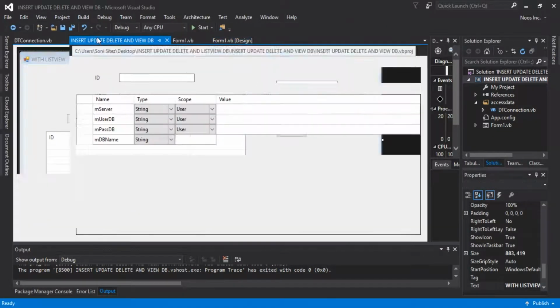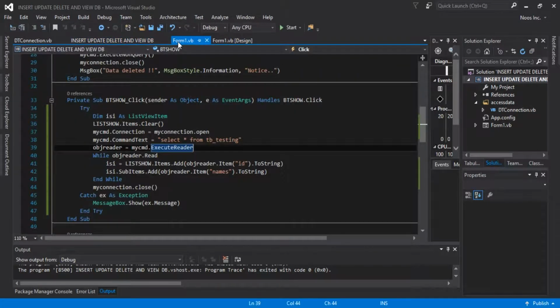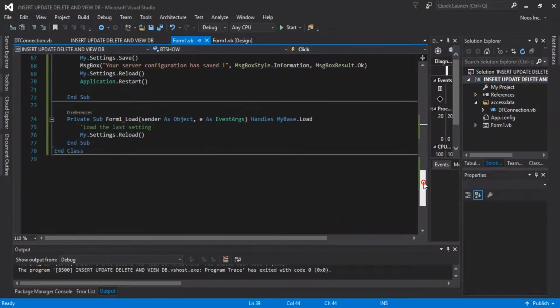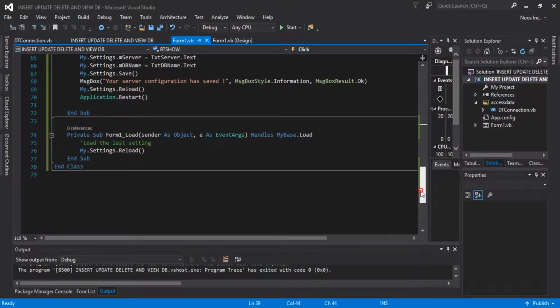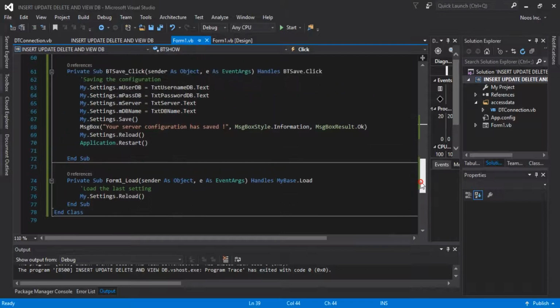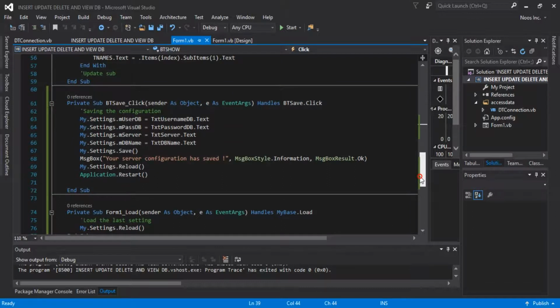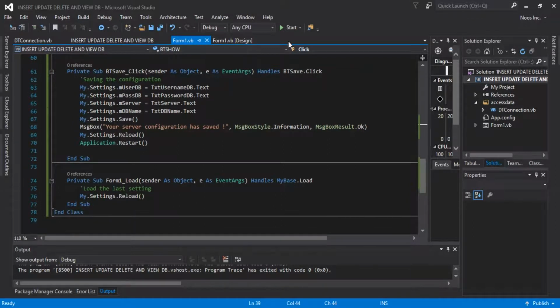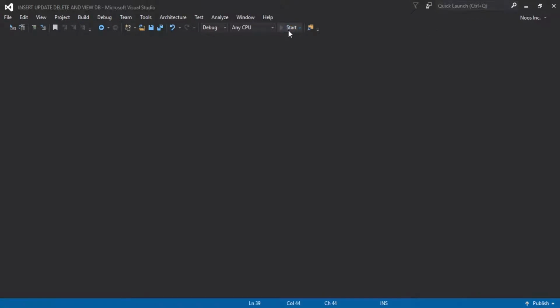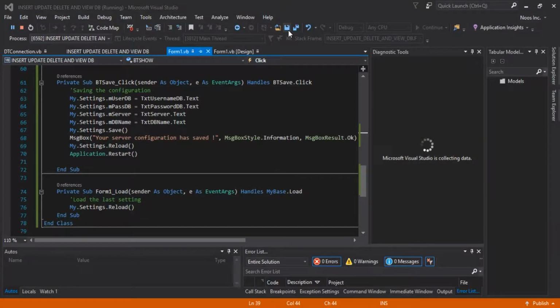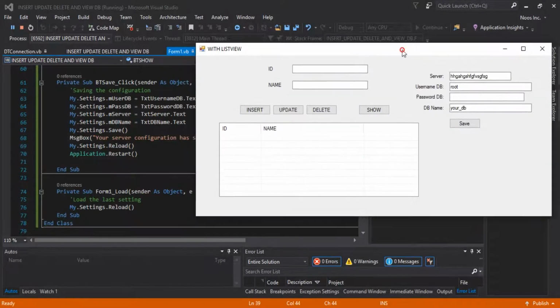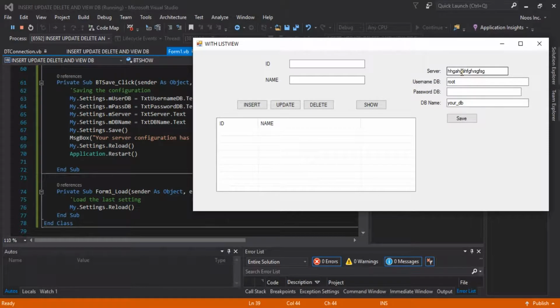I don't understand why my settings are not reloading, guys. That is our last configuration.